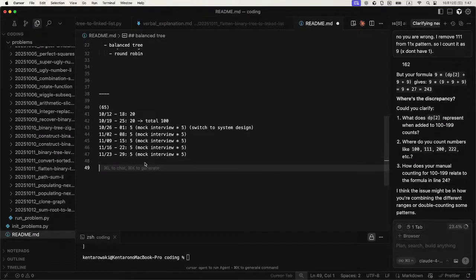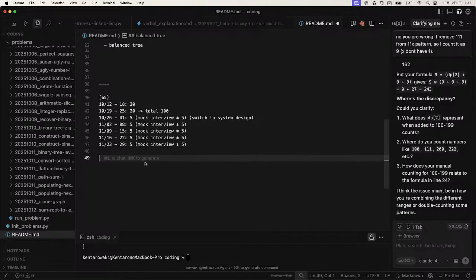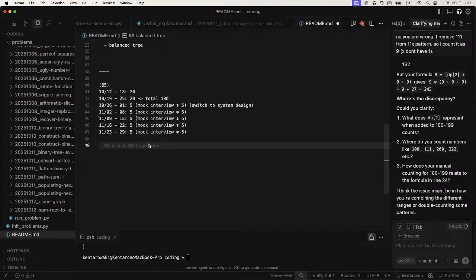Yeah, interactive practice. Yeah, that's important. This is for the coding field. I have to practice system design and foundational knowledge skills.